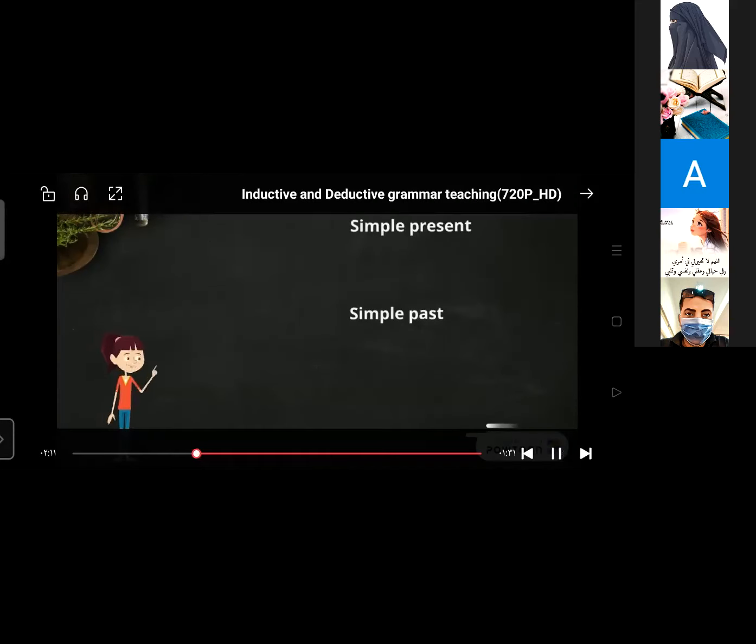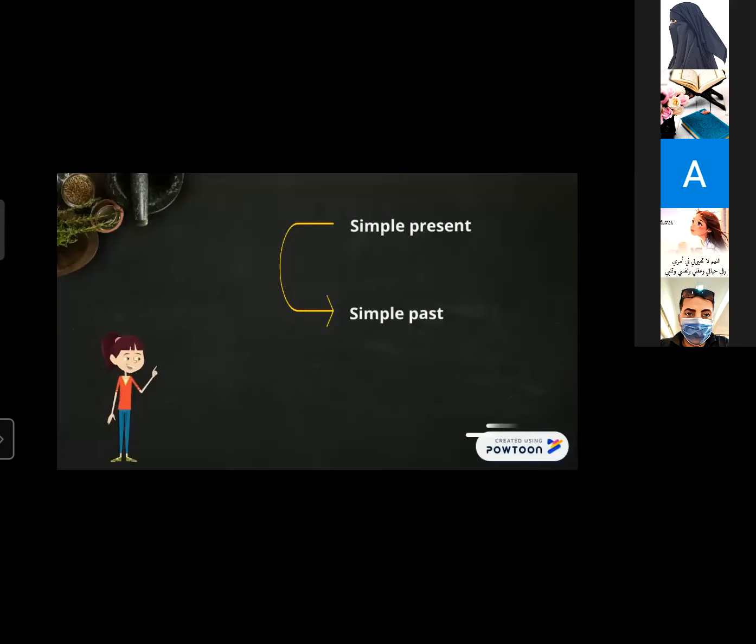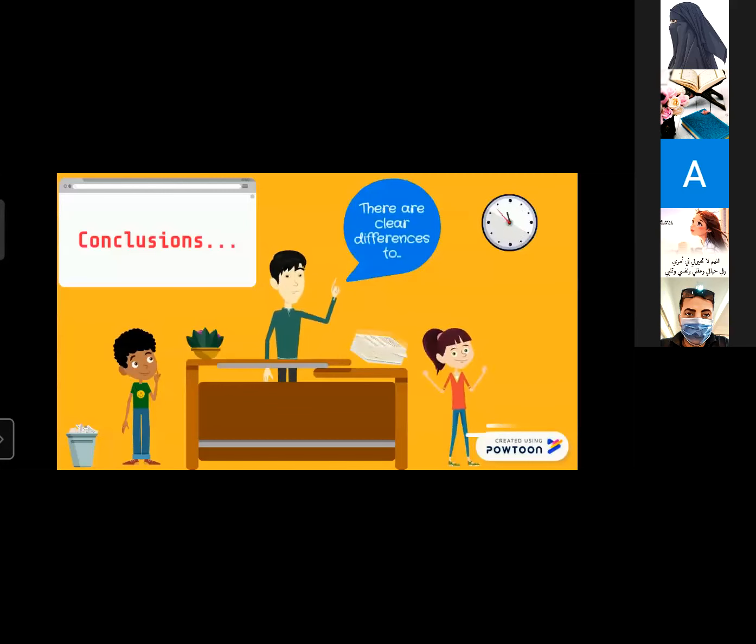Present and simple past sentences on the board. The teacher then proceeds to explain the differences between present and past in English. Once the lecture is complete, worksheets are handed out and students are asked to convert simple sentences from present to past. There are clear differences between the inductive approach and deductive approach in grammar teaching. Inductive tends to be more efficient in the long run, but deductive is less time-consuming. Much depends on the teacher and the student. Okay, this is the end, and I hope you like it.